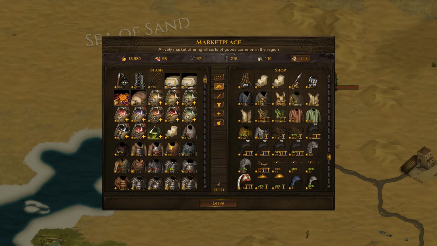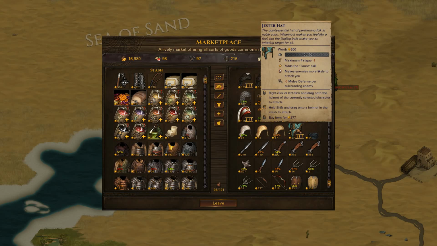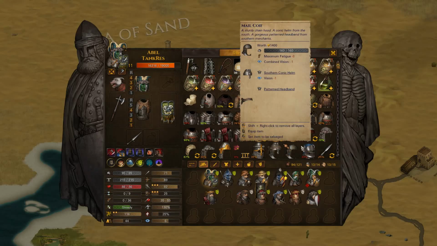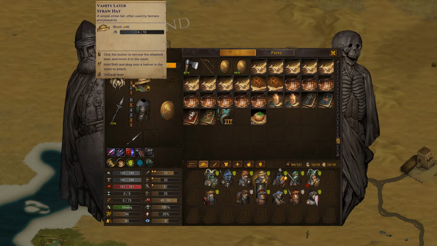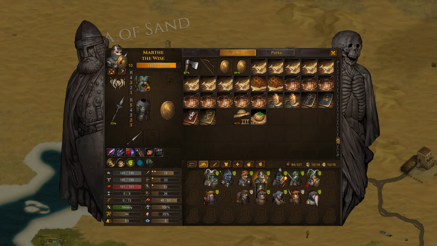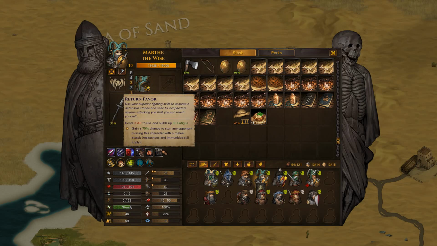Marketplace. There is Jester's hat. I want the Jester's hat for... Where are you? For Martha. We can drop the straw hat, because now we have the combination of taunt, spear wall, and return favor.